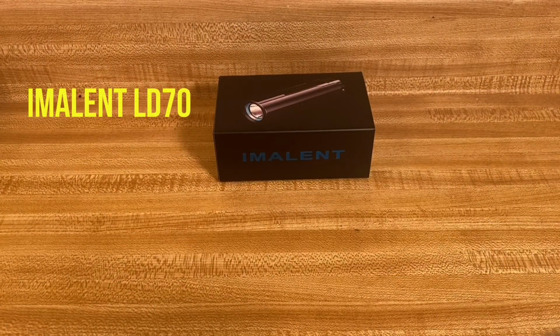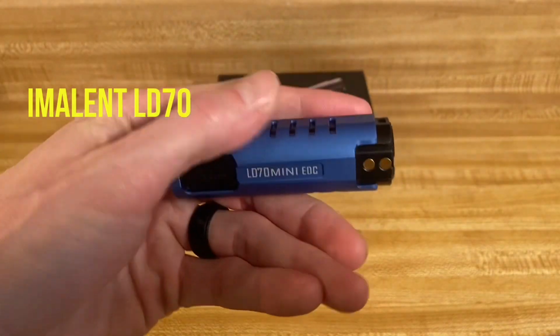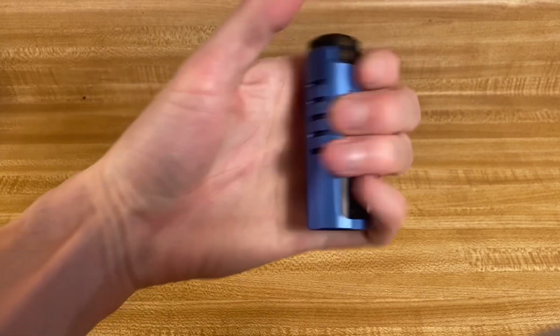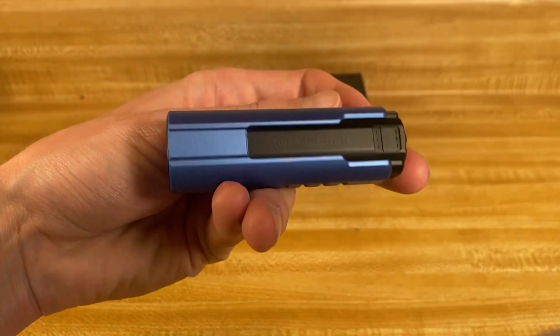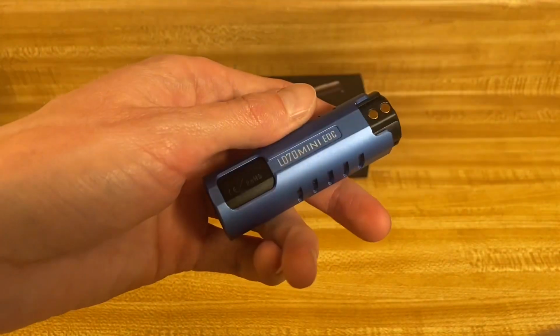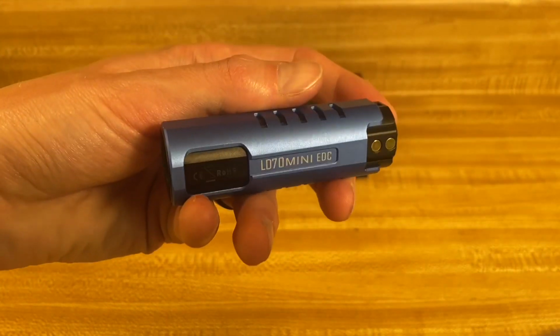Hey, thanks for checking out the video. We got a fun one today. We're going to be taking a look at the IMALENT LD70. This is a relatively small flashlight, but it has an incredible claimed 4,000 lumen max output on turbo. I don't have a way to measure lumens, but I can tell you it's pretty staggering what comes out of this flashlight. So really excited to take a look at this light.